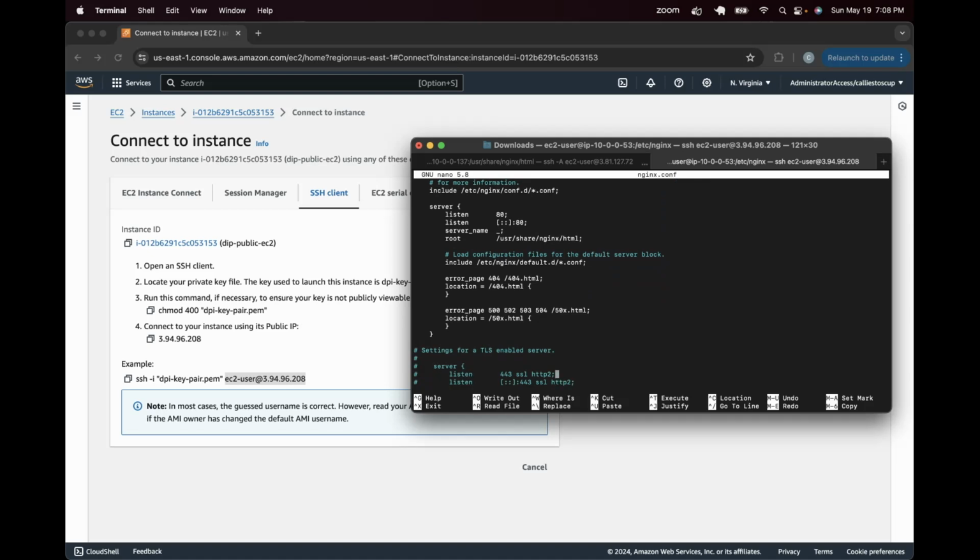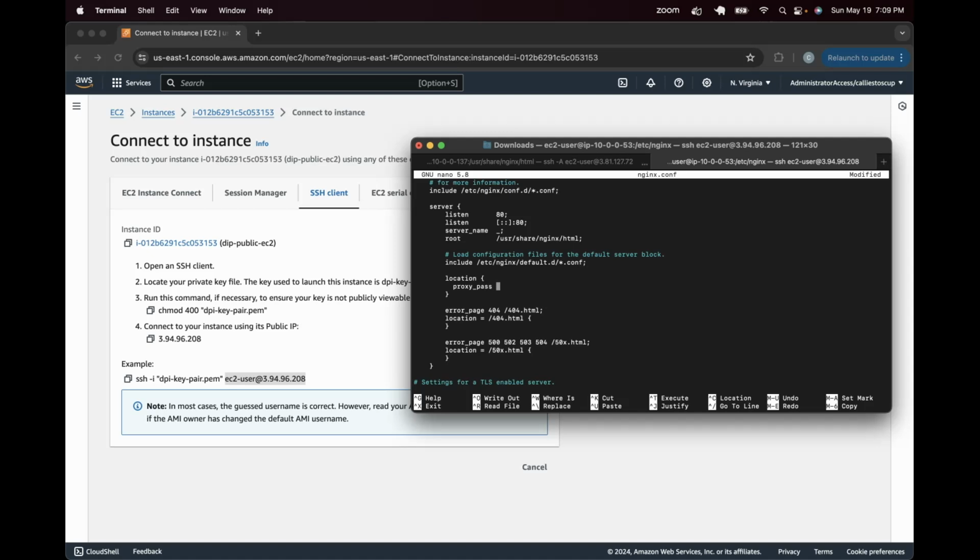So what we need to do is add a location block, and add something called proxy_pass, one of the properties, and that will let us redirect the traffic. So we're going to say location, and then we are going to indent a little bit, and then we're going to say proxy_pass.